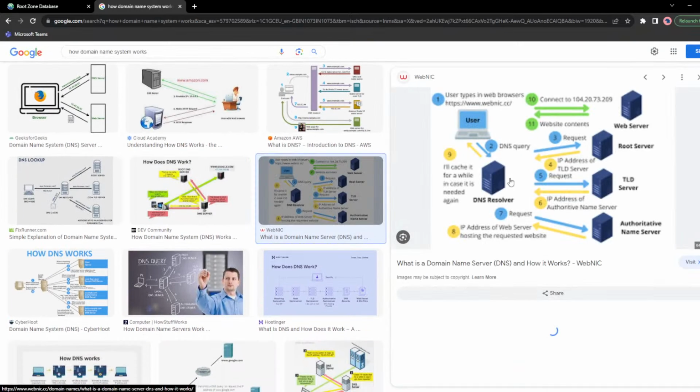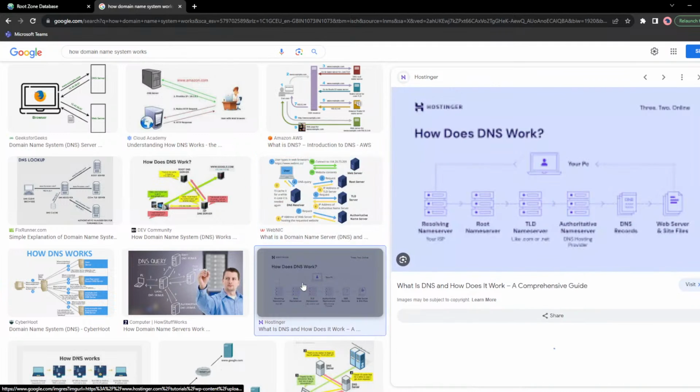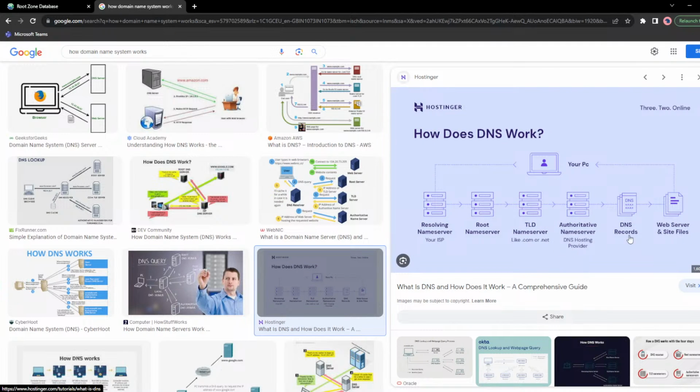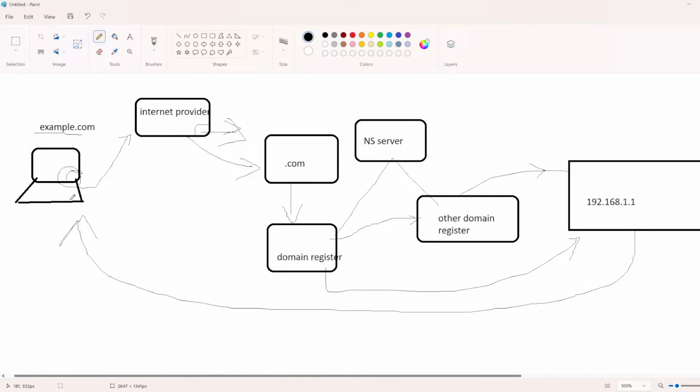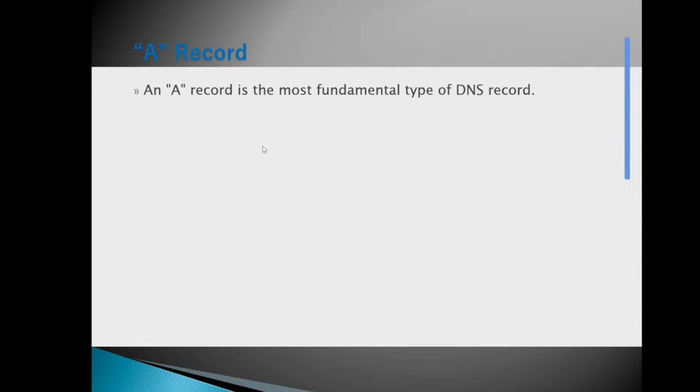Okay, there are so many servers you can see: DNS resolver, web server, root server, top level domain name server, name authority. So many servers come into the picture, which will give the actual IP address of your system. Once the IP is received, you can directly connect to that server. That's the logic, right? All these things are high level theory. You don't have to remember, you just have to understand.